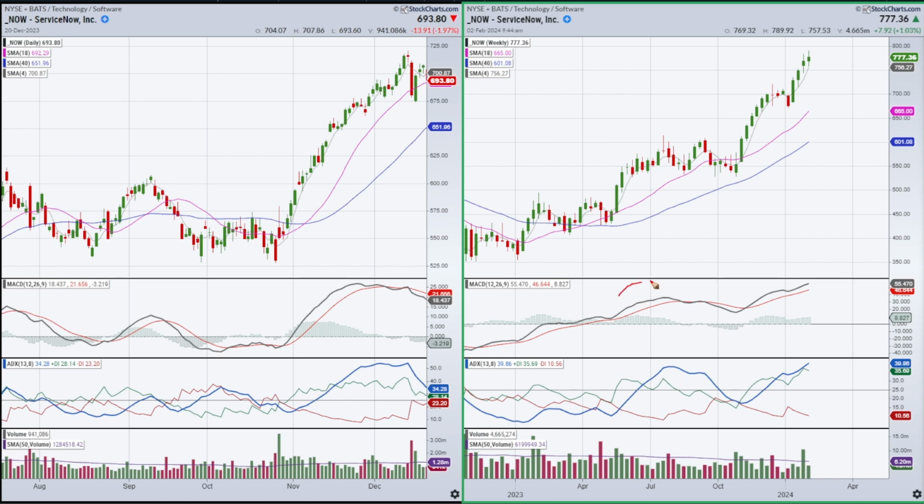If either one of those isn't confirming, especially right now because there's a lot of attractive patterns, if you don't have this confirmation, then I think you want to move on and look for something else. Try and find the stocks that meet these criteria. And then on the decline phase, we want to make sure that the momentum has died out, or in this case, we've tested support and formed a divergence on both MACD and ADX.